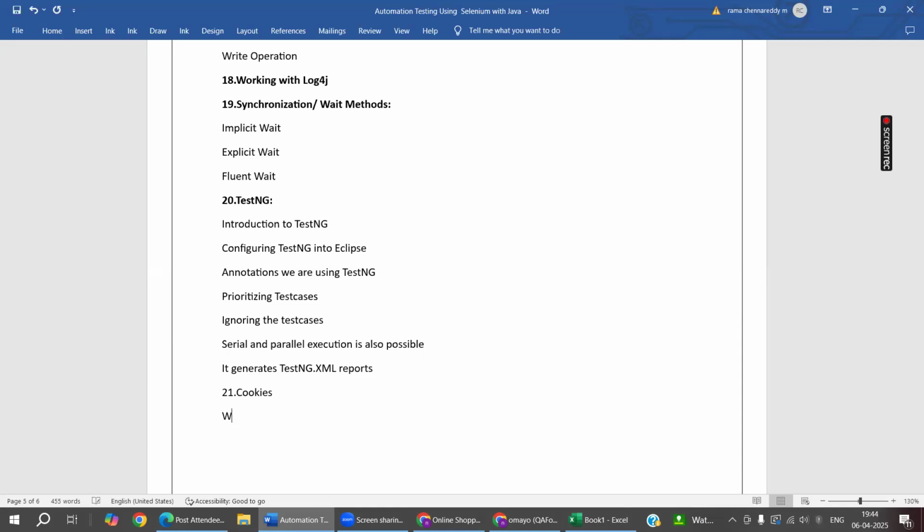So how can we work with cookies? Working with cookies, and how can we handle cookies in WebDriver?